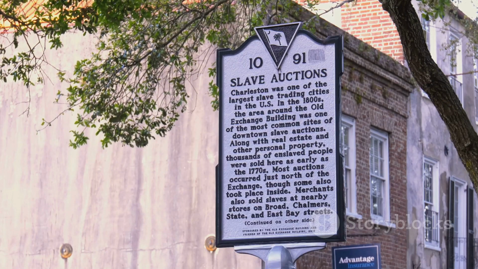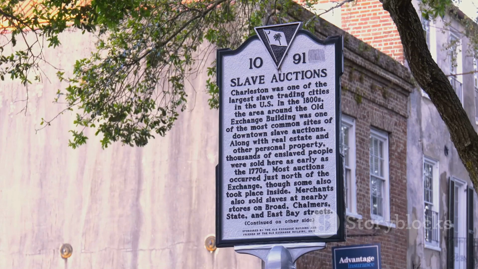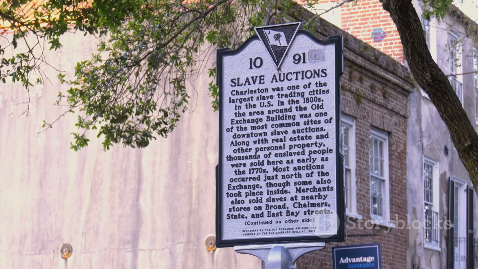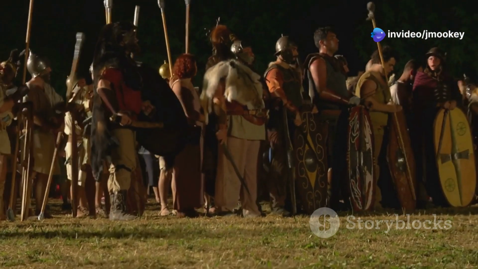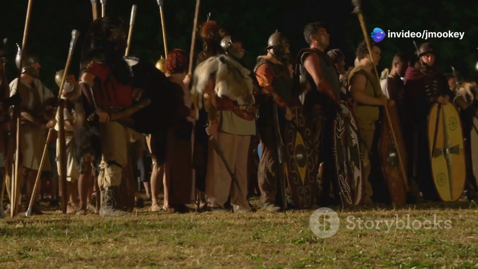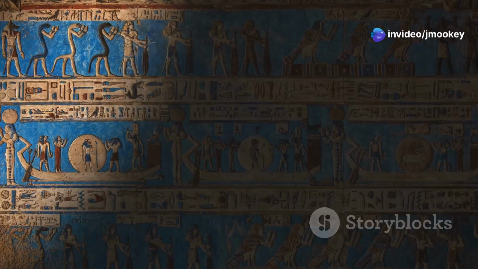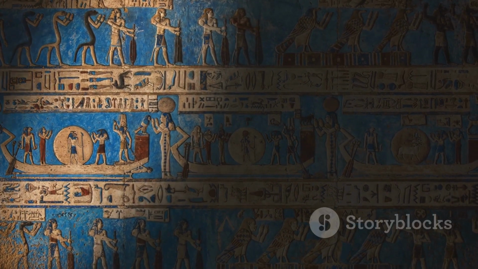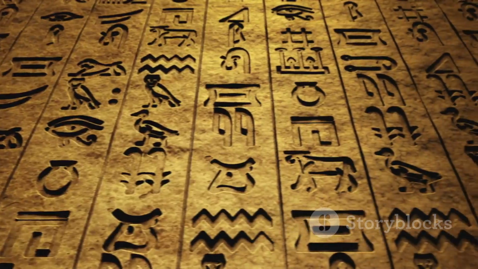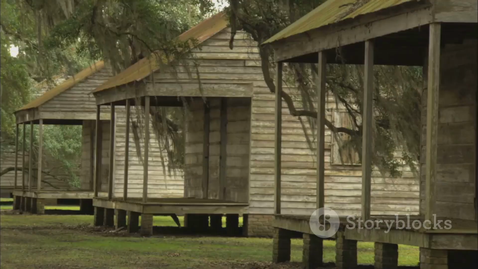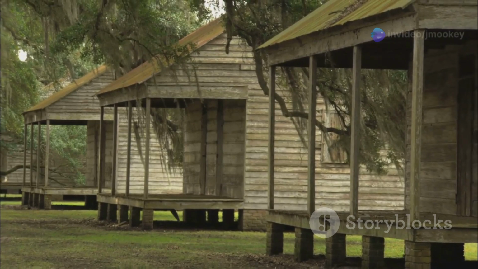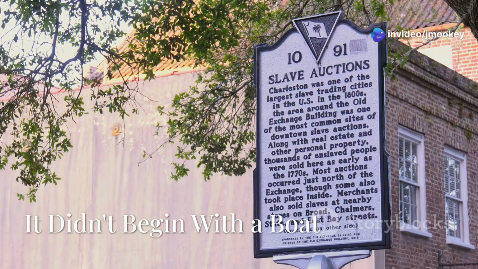It's a dark chapter in human history, but one that's crucial to understanding the world we live in today. We often think of slavery as a single, monolithic thing, but the truth is far more complex. Over the course of this video, we're going to unpack the origins of slavery, its evolution across different cultures, and the devastating impact it had on millions of lives.